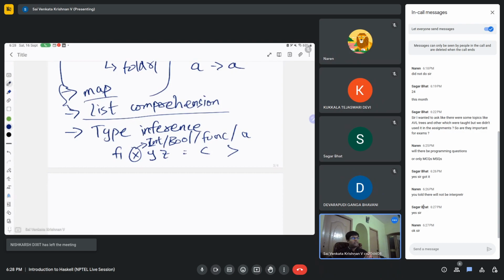To be on the safe side, have a look at the programming questions they asked in the assignment, and also the code snippets that the professors taught during the course, like the AVL trees or any code snippets.